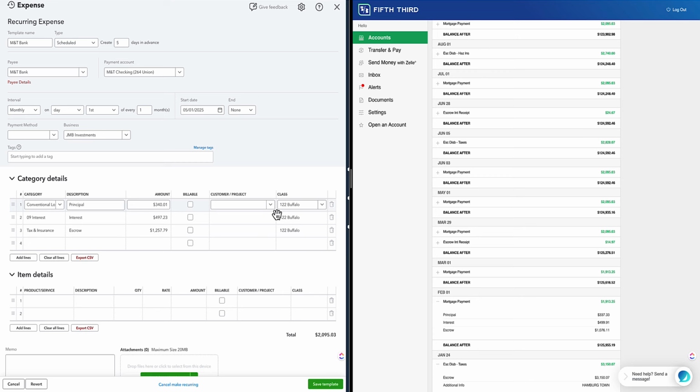It's going to auto-create it. Now, you're probably thinking that, and you'd be correct to think, well, doesn't the principal and interest change every month? Yes, but we're going to save so much time by having these transactions created that now all we have to do, or all our VA or our bookkeeper needs to do, is to drill down into each of these and just tweak them. Having them created saves us so much time. All right, so this is huge to create these recurring templates.